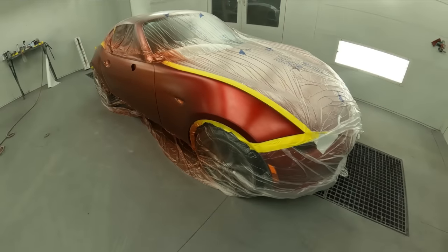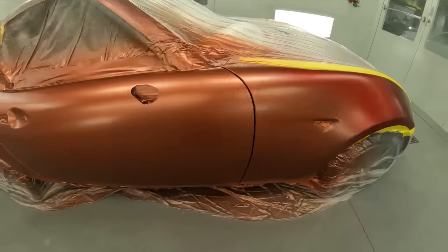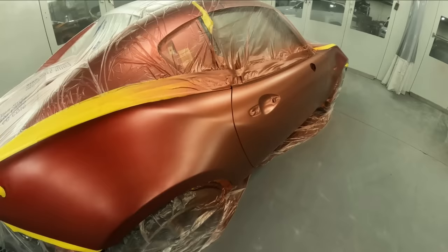So we've got it now to where I feel like we're gonna be good. And now we're gonna go ahead and mix up our Kandy in the clear coat and hit this one here and get a nice outcome on it.